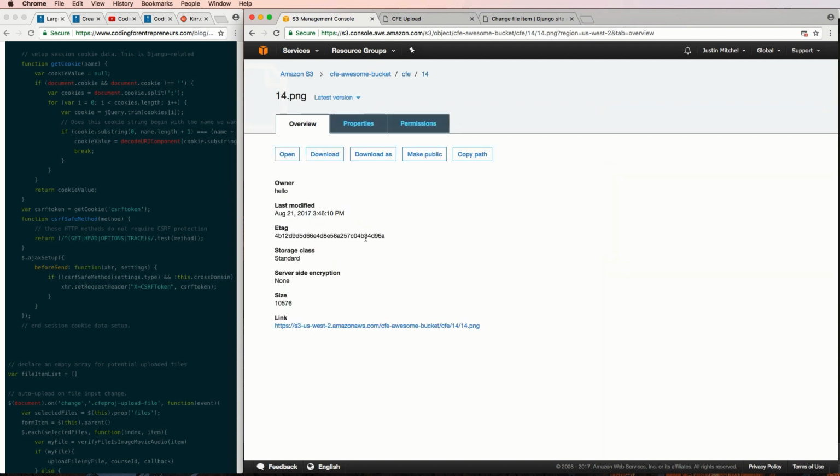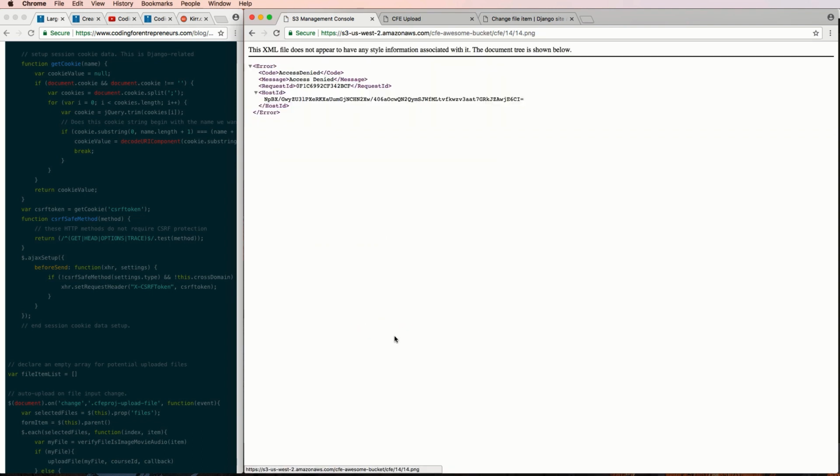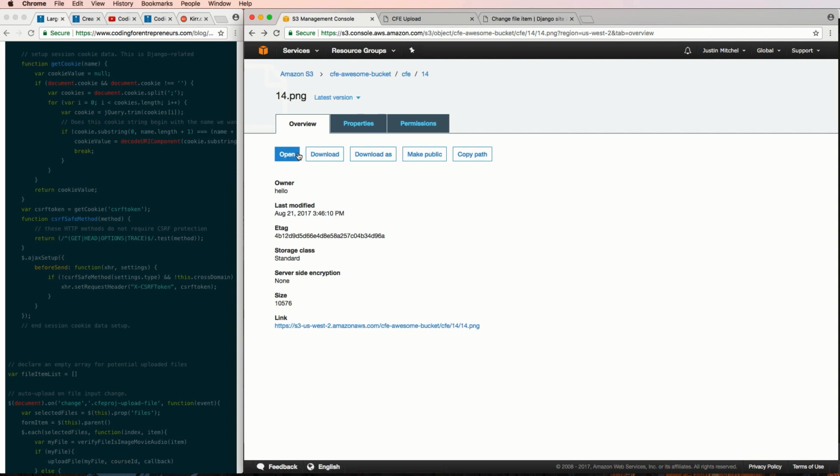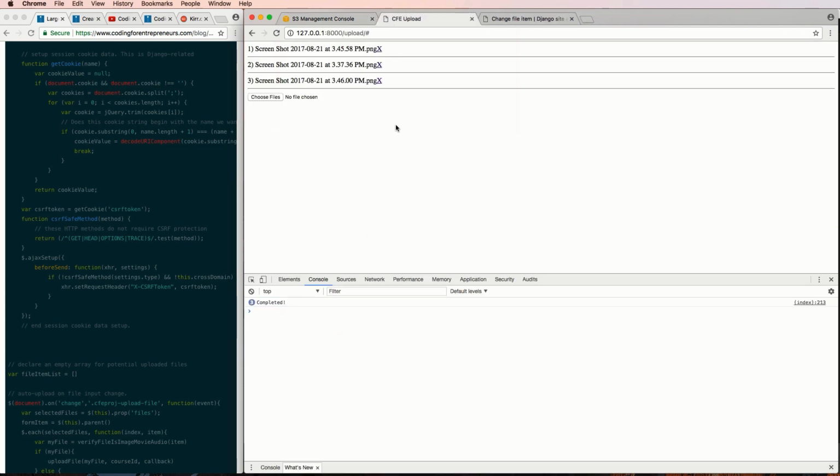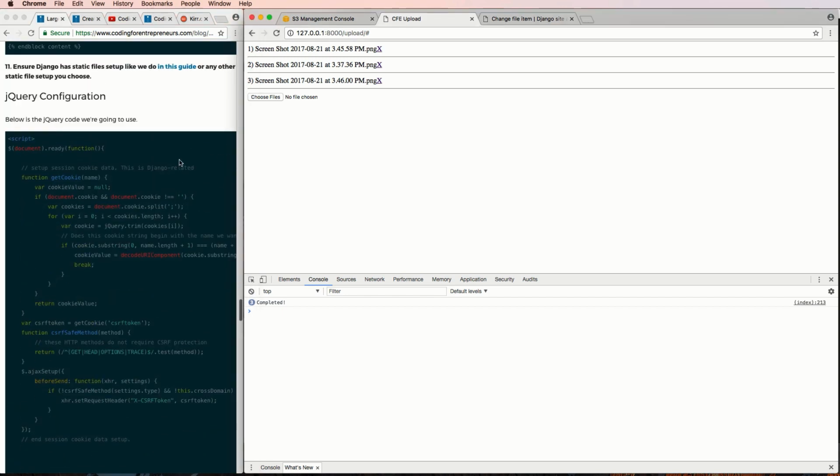I just select this, and I'm going to click on the link itself. Notice the direct link to it with the path and everything does not allow you to see it. So access is denied. These are protected files, so you need an actual signing key to open and download it. As you see right here, this is all signed, and there are the images. That's actually on AWS. So the upload portion is actually working.